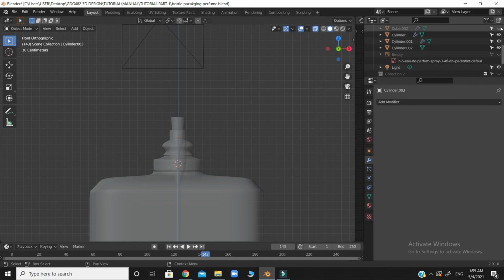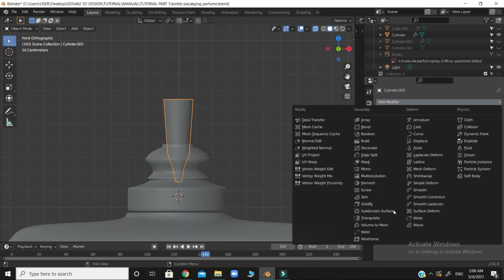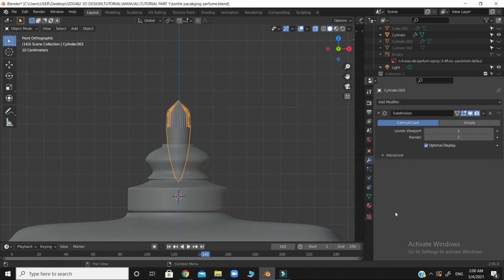Okay, saya nak tutup silinder-silinder yang tadi tu. Okay, so we get this. Okay, so apa yang kita nak buat seterusnya adalah untuk apply subdivision surface. So dia akan jadi macam ni, but it's okay.